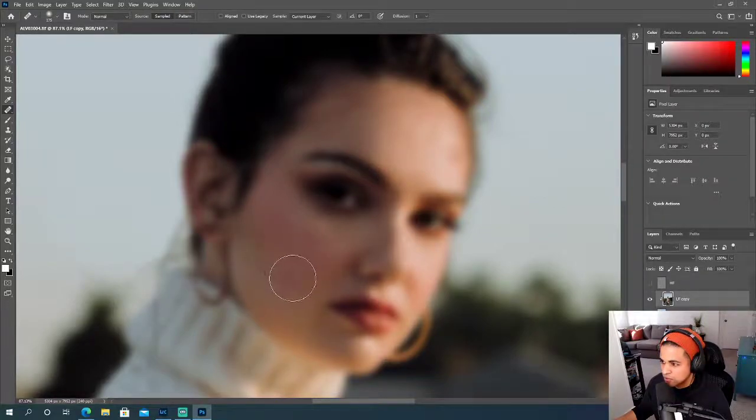We want to be careful so that we don't do things like mess up the makeup. But when we get to the forehead, you'll see in this area there are some harsher transitions between the light and the shadows. So we'll actually probably see the biggest difference up here. But I tend to start around the cheek area, so let's do that now.